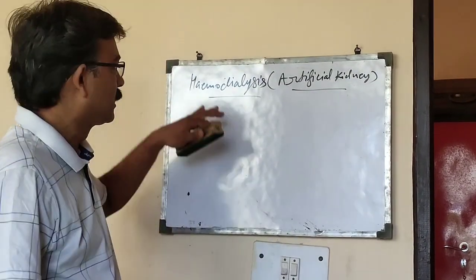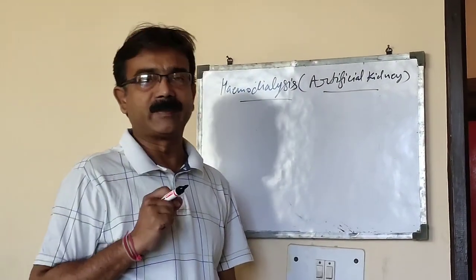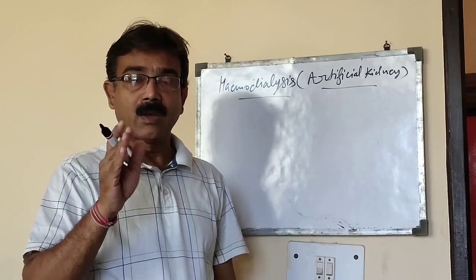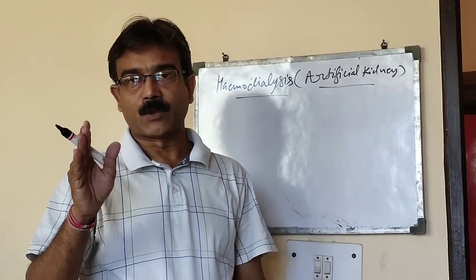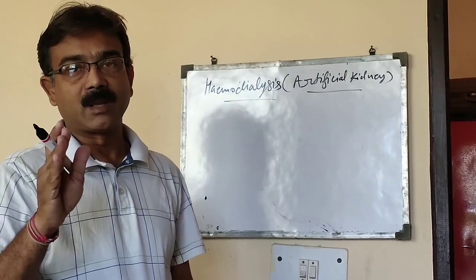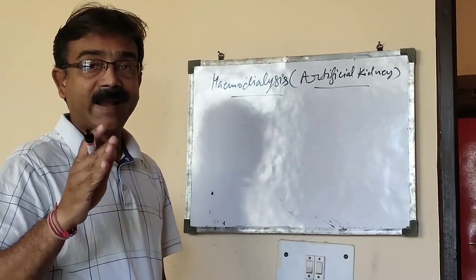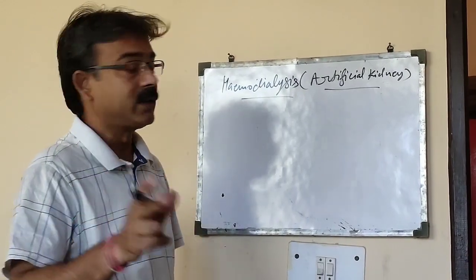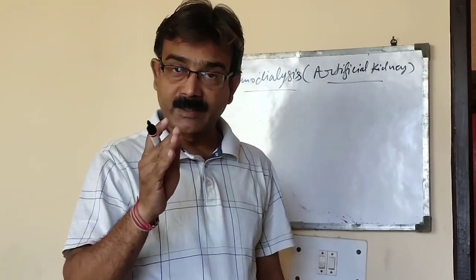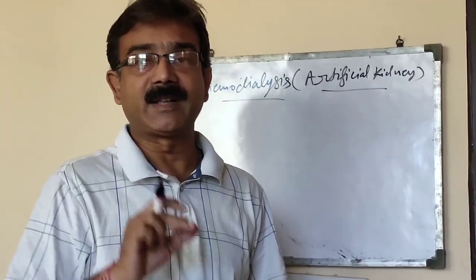So students, today we will discuss the topic hemodialysis, artificial kidney. You know what happened because of some infection or because of the effect of any drug or because of any particular reason, when kidney stops functioning or kidney may be diseased. So because of kidney or renal failure, that person is supposed to have a particular treatment for the nitrogenous waste removal, and that treatment is known as hemodialysis, artificial kidney, because the original kidney of that person is not functioning well. That condition is referred to as renal failure.